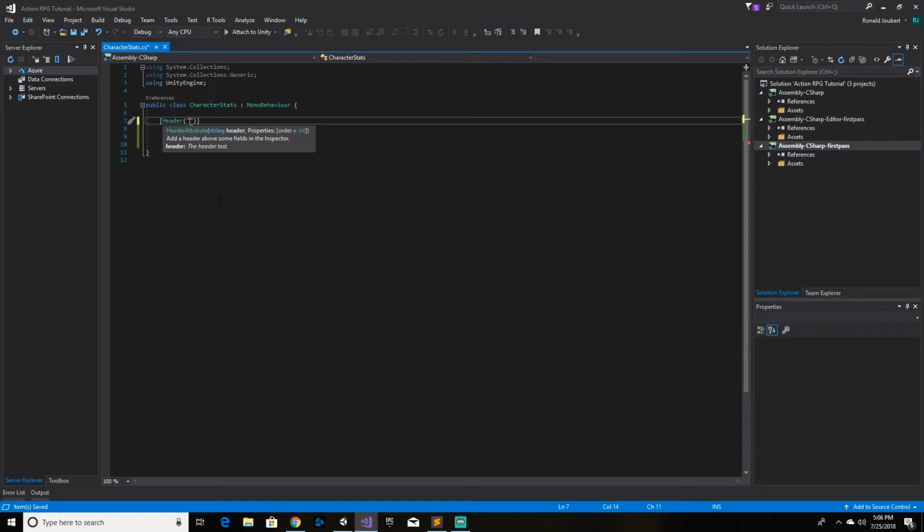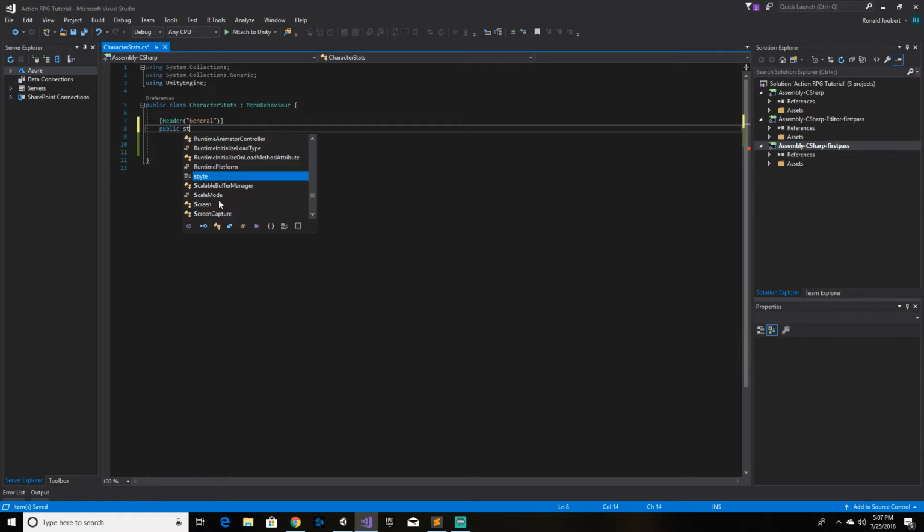So I'm going to break it up into headers. The first one is going to be general. And this is just really basic stuff about our character. I'm going to say we need a name. So we're going to have a public string, and we'll call it character name.